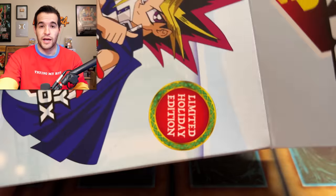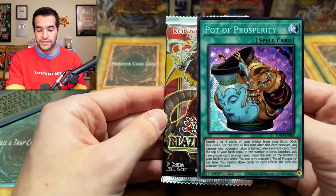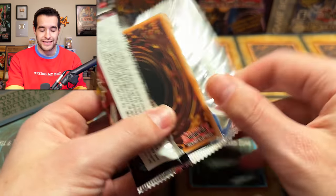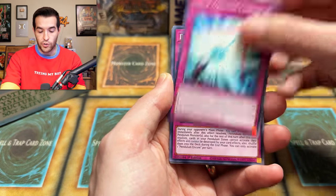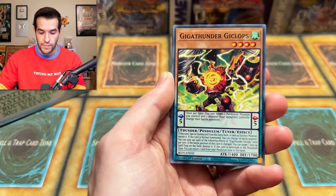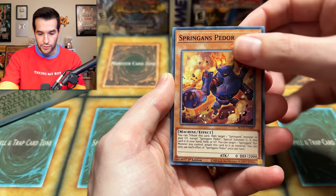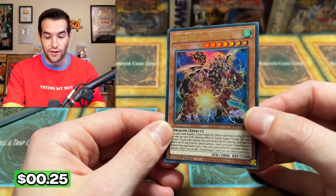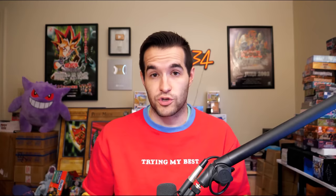If you guys are enjoying these mystery boxes, we may or may not have some more mystery packs coming out in just a couple of days — keep an eye out. We have Blazing Vortex, first edition — this set's really bad, but it does have Pot of Prosperity. You can still get the Starlight, which is still like a $300 card even though it used to be $600. I never pulled the Starlight before. We got Ultra Rare Arm Dragon Thunder level seven — while it's not a very expensive card, I am hitting some foils out of these packs, which is pretty nice because that is not guaranteed. Ultras are not guaranteed, only Supers are.